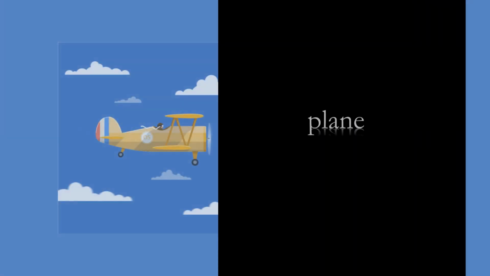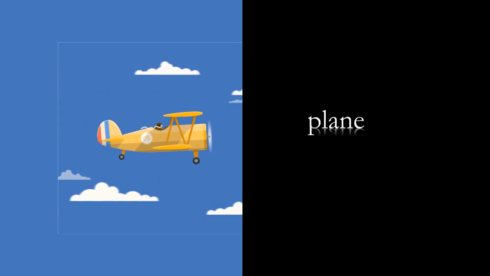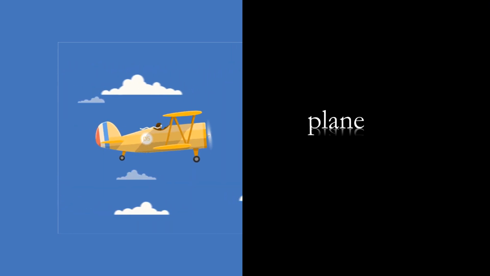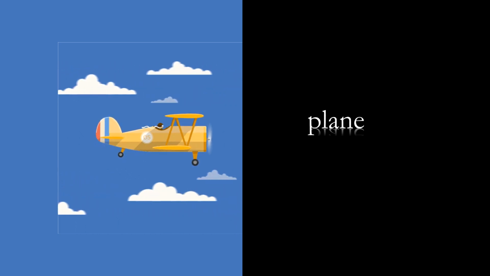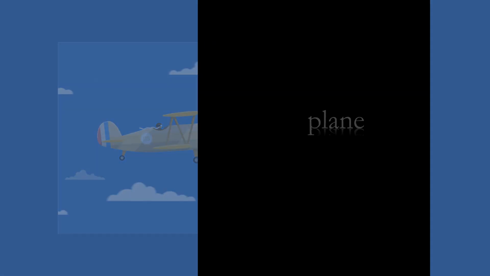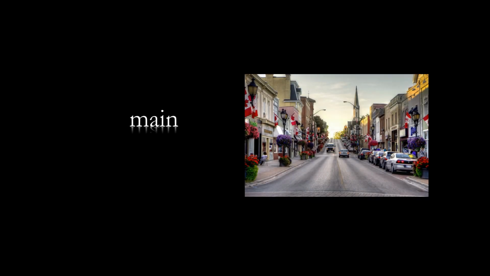Some people put fruit or honey in their yogurt. Other people like it plain. And other people fly in a plane, like an airplane. Many cities, like Ocean City, have a main street. And this guy right here has got a pretty big mane.